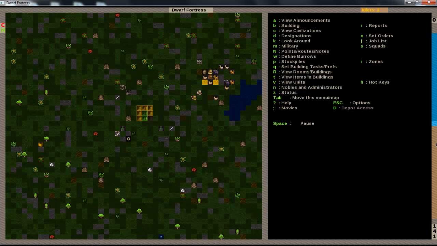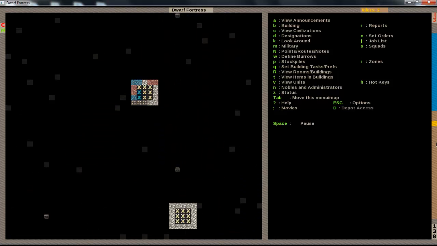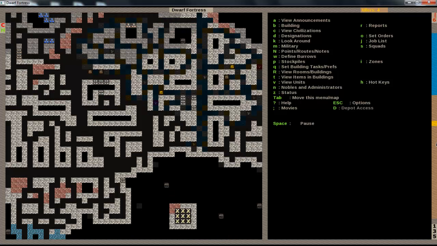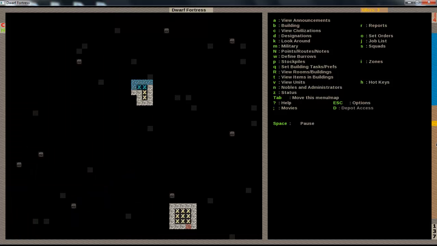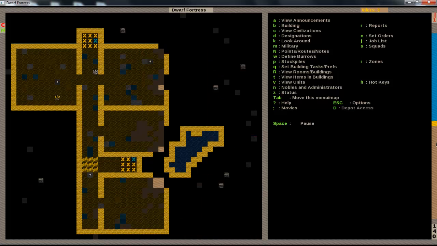Hit escape and resume. And if I didn't say this before, if you hit the caves, the first thing you're going to want to do is pause, cancel all the designations for the stairways and the walls. You don't really want your dwarves digging down there, just not safe. And yeah, you're better off just not bothering with that right now. You don't want to seal it off right away.